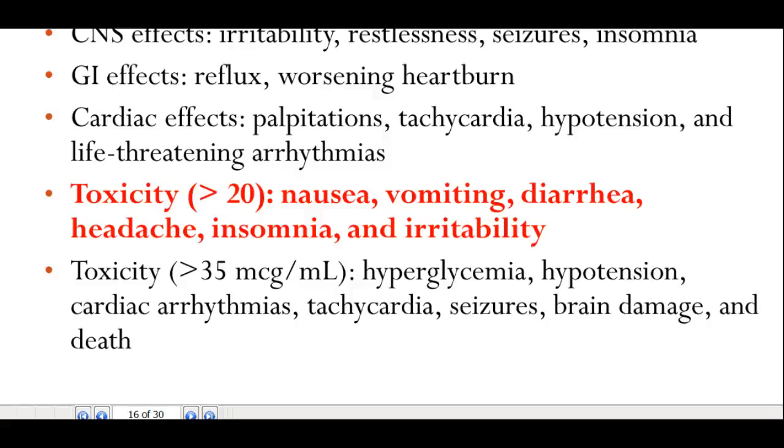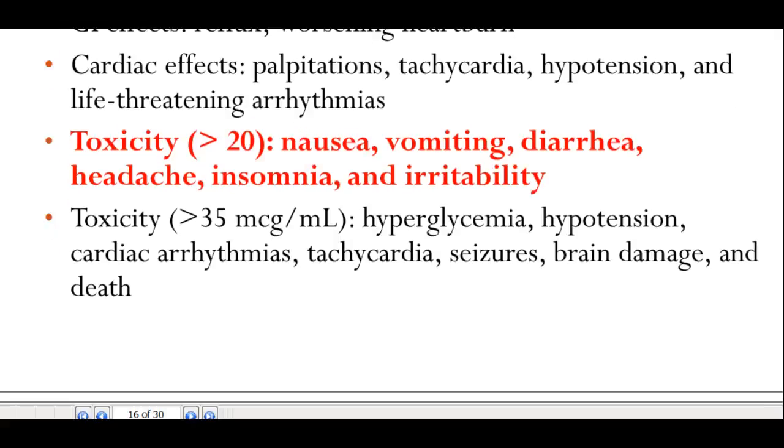You're probably going to have them come right to your office, send them right for a stat lab. You're probably going to hold them also for that stat lab. You won't let them go from the hospital. And you're going to tell them not to take their dose until you know what that lab is.